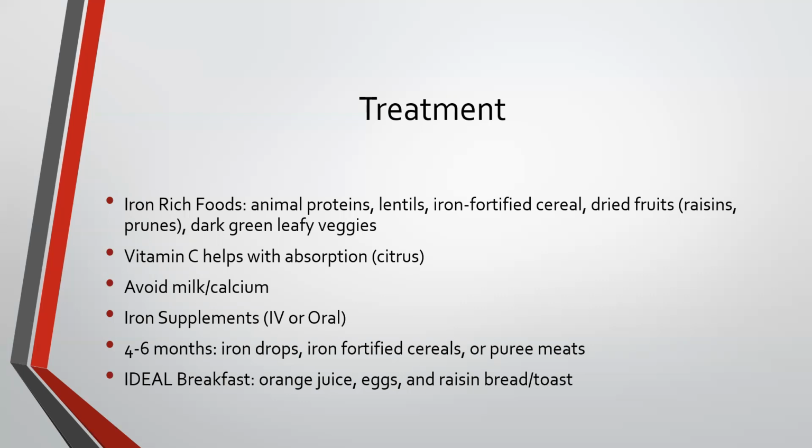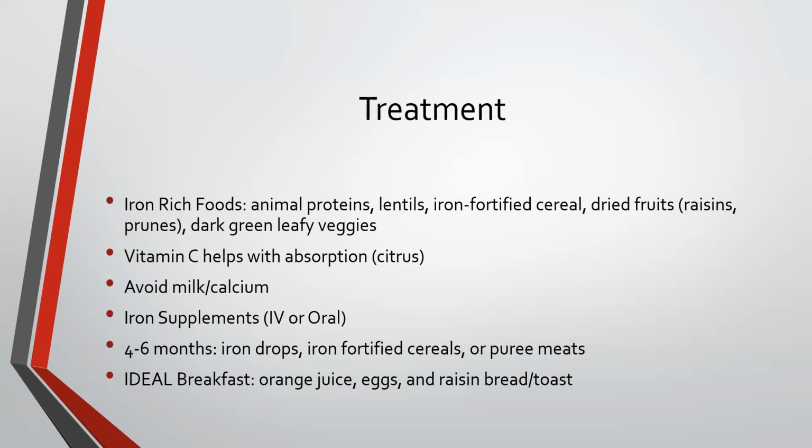Now, I will go ahead and tell you that vitamin C actually assists in absorption. So we're looking for the citrusy kinds of things. This could be fruits or fruit juices, peppers, broccoli, tomatoes, melons, strawberries. I think most people think of orange juice as the major one. However, we want to avoid milk and calcium, such as Tums or calcium carbonate, which is very common in the antacids, because that will actually block absorption of iron.